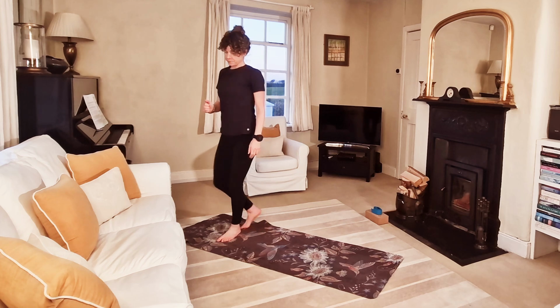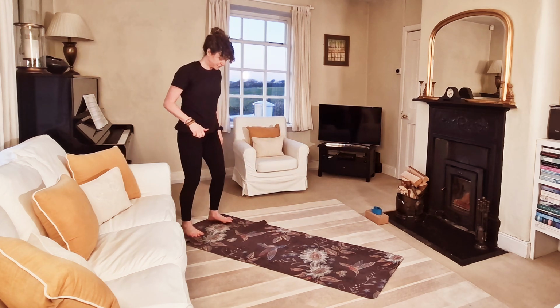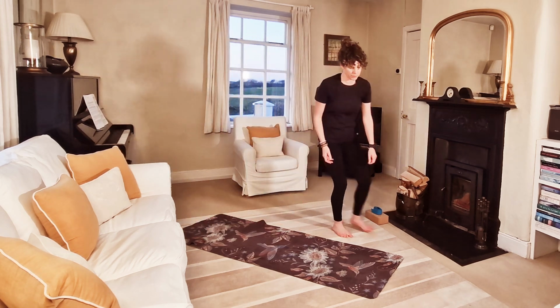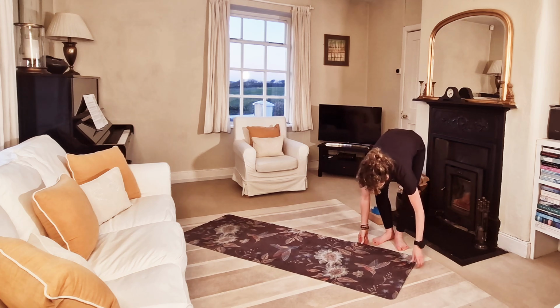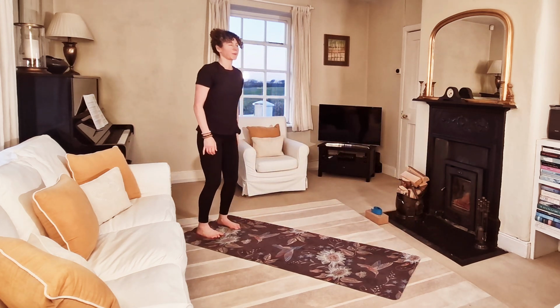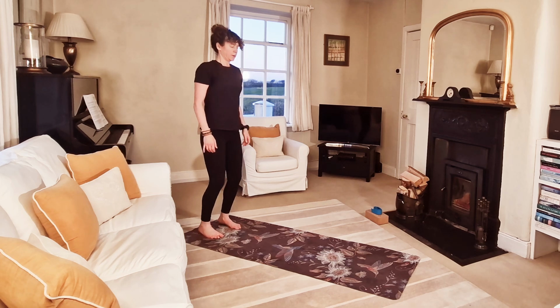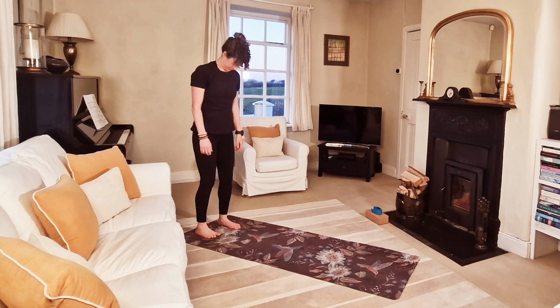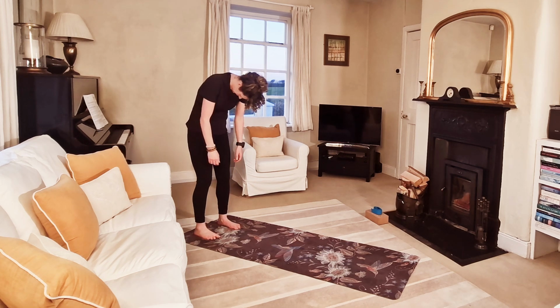Shake out the tension. So shaking the tree. Nothing falls off the piano. Good work. And then I'm just moving my mat around. It kind of slips and slides on that carpet. And then rolling back down through the spine, one vertebra at a time.